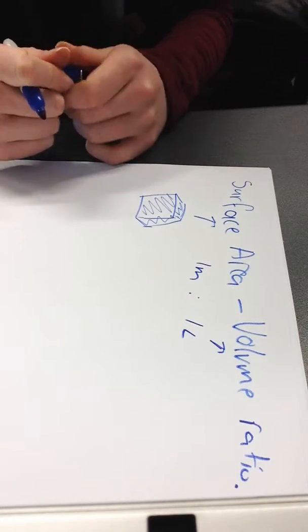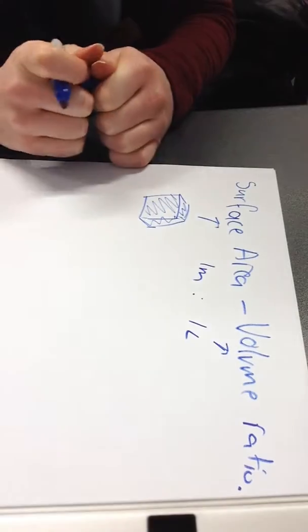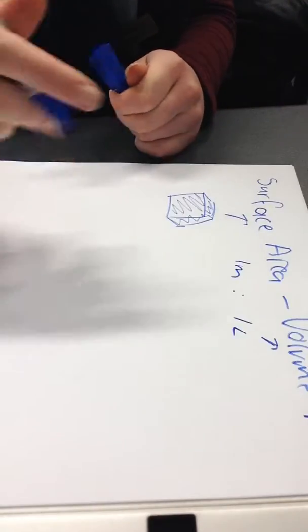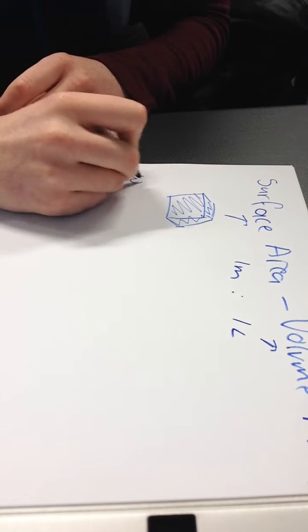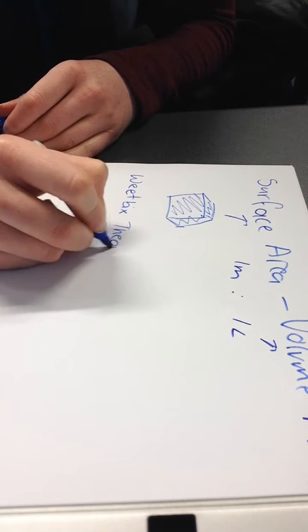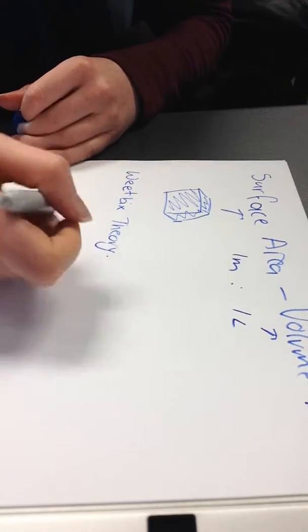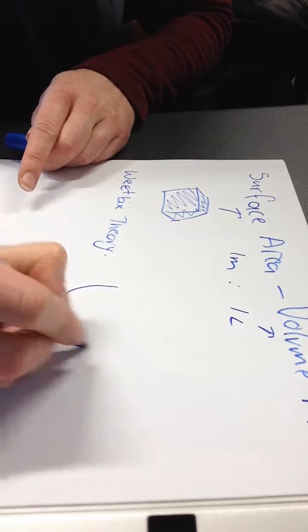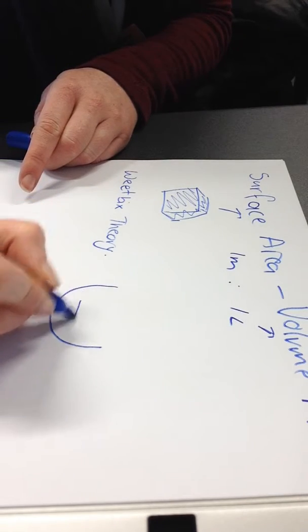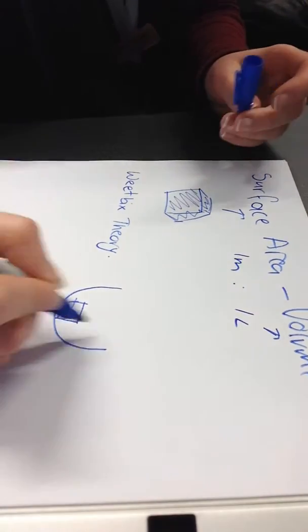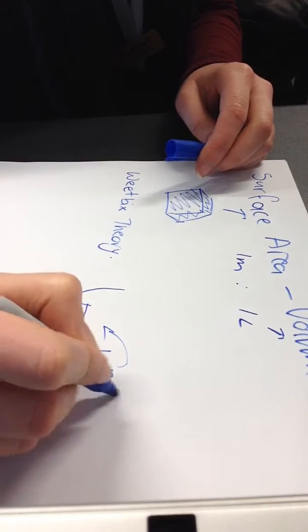Okay, so basically if we've got this cube, I was talking about in class something that we called the Weet-Bix theory. I really just made that up, so don't say that in your assignments. Basically I just think about it as I've got a couple of Weet-Bix. I have Weet-Bix for breakfast. That's the first thing that came to my head. So I have 2 Weet-Bix, say, and then I pour my milk on.